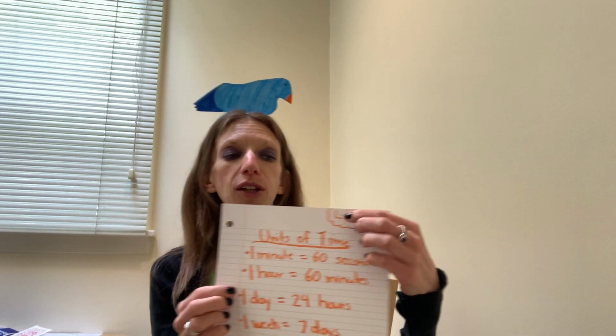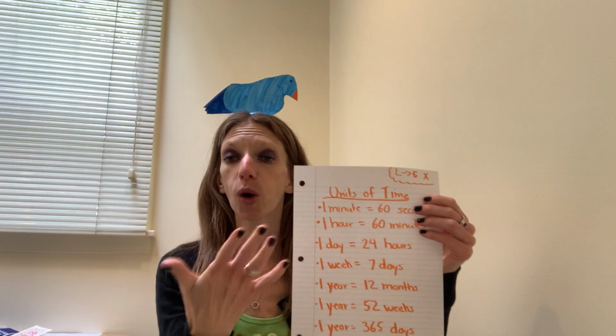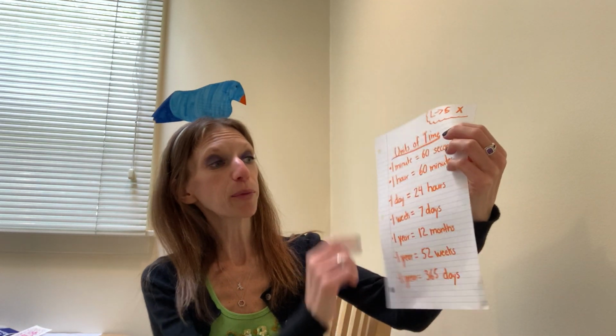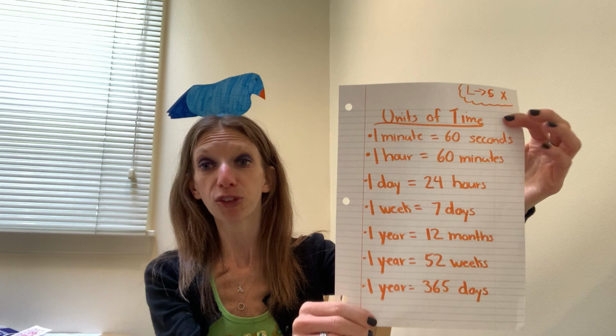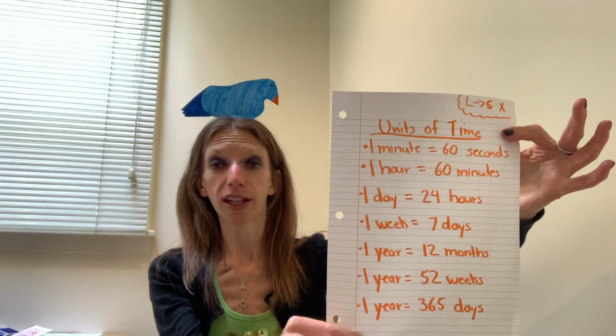All right, and we're going to again be changing our larger unit of time to a smaller, so we're always going to multiply. Now these numbers are a little bit trickier, so you're going to have to do your work out on the side. So a lot of vertical multiplication today. Okay, so let's get started.